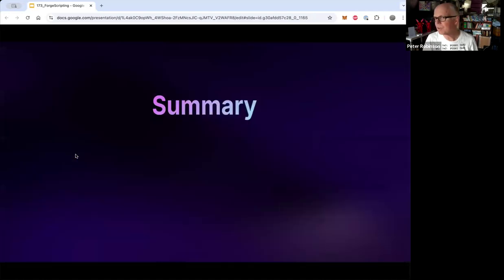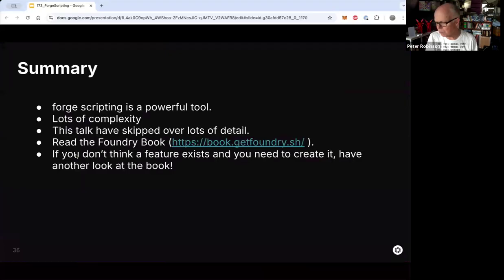And I know that I've gone over things at a lightning pace, but I think this talks more of an awareness that this tool exists. And to really get a good grip on it, you have to use it yourself. So yeah, Forge scripting is a powerful tool. There's lots of complexity though behind it.